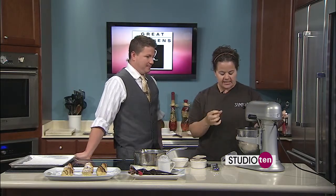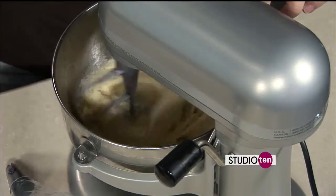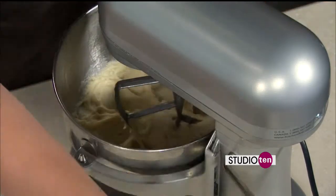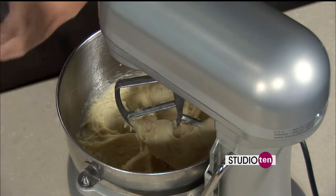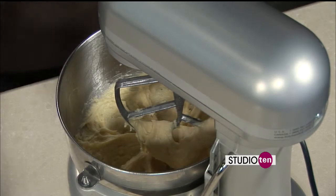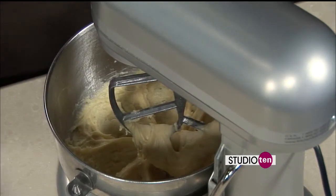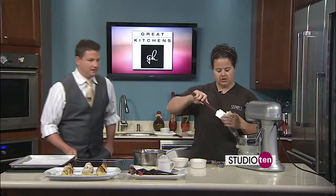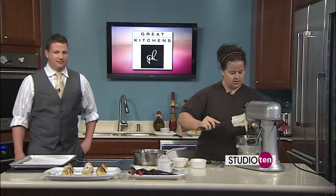All right, so we are here, and we're mixing these up. And it gets kind of where my chef in culinary school made it look like a paste. And you want it to basically kind of have the strings, I guess they can see it, kind of where it's getting stringy like that. Okay. And my grandmother used to make them. She would just scoop them onto the pan, or if you want to give it kind of that look that we have there, I'll just put a little bit on. You want to give it the classy professional look there.